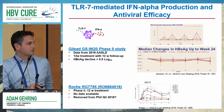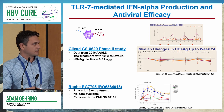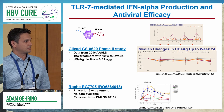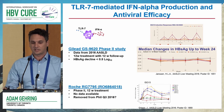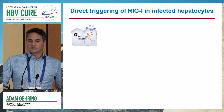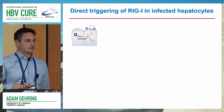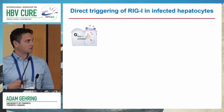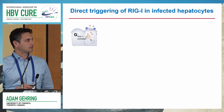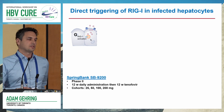Roche also has a compound targeting TLR7 agonists. This one was actually removed from a Phase II study, but data shows a similar effect inducing ISG15, suggesting it was getting in and inducing interferon alpha production. Another compound entering Phase II now is the RIG-I agonist — these RNA sensors are present in hepatocytes and a number of immune cells, and are very effective at stimulating interferon alpha, beta, and lambda production.